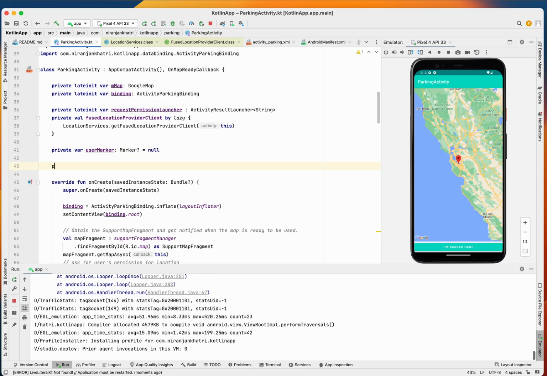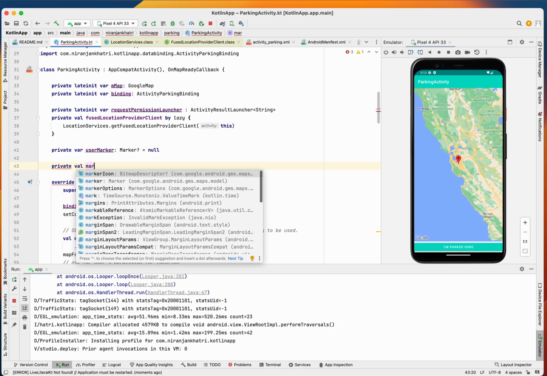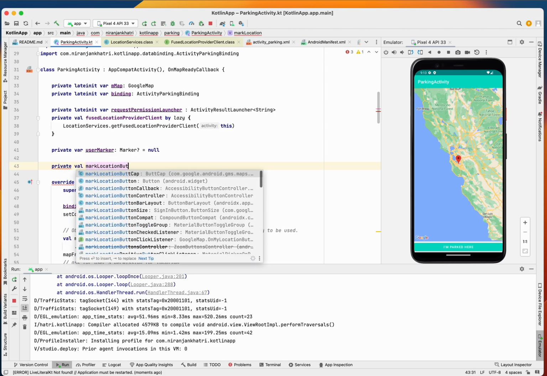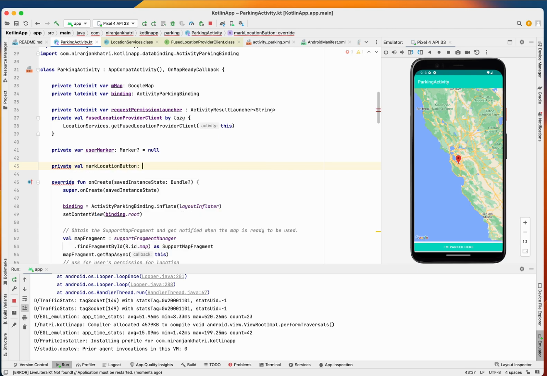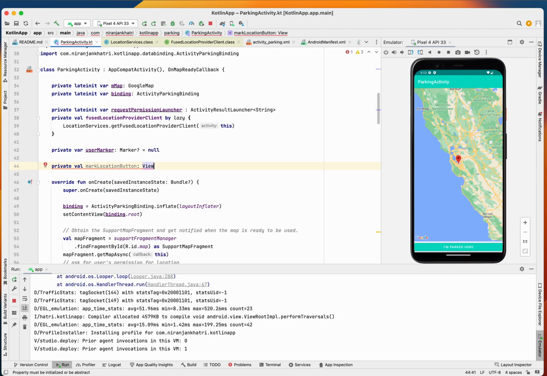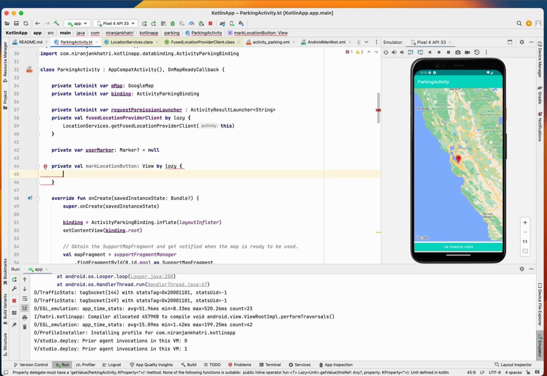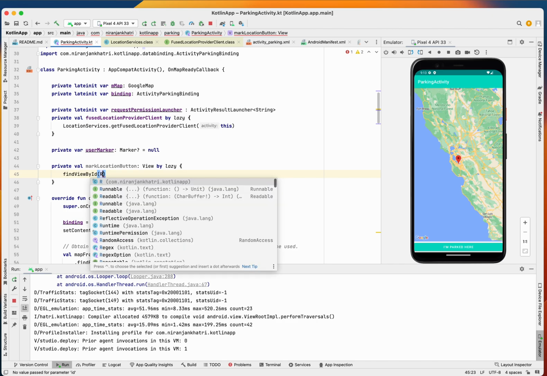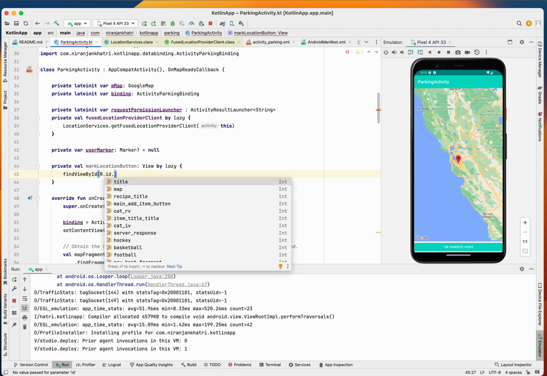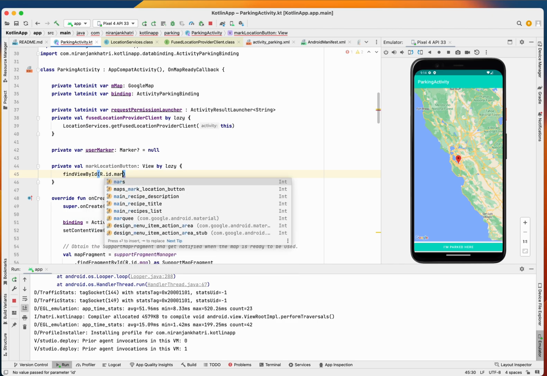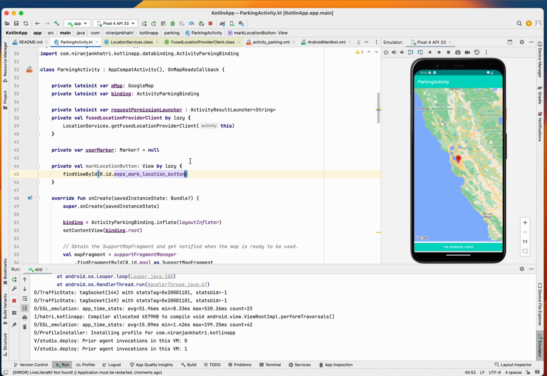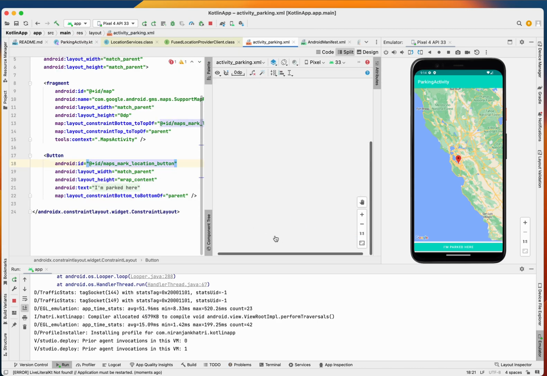I also need a private val car location button, by lazy, and findViewById R.id dot mark location button. So this is the button that I told you about.